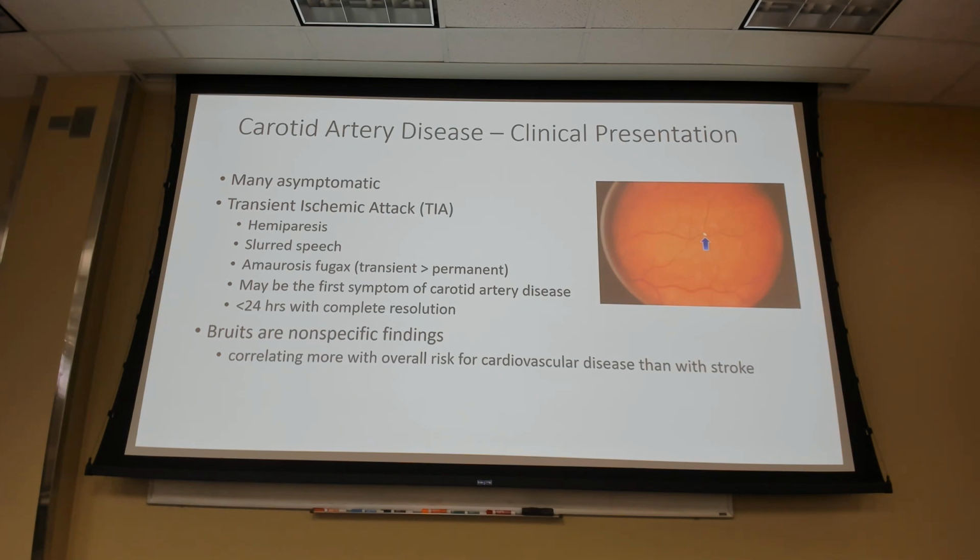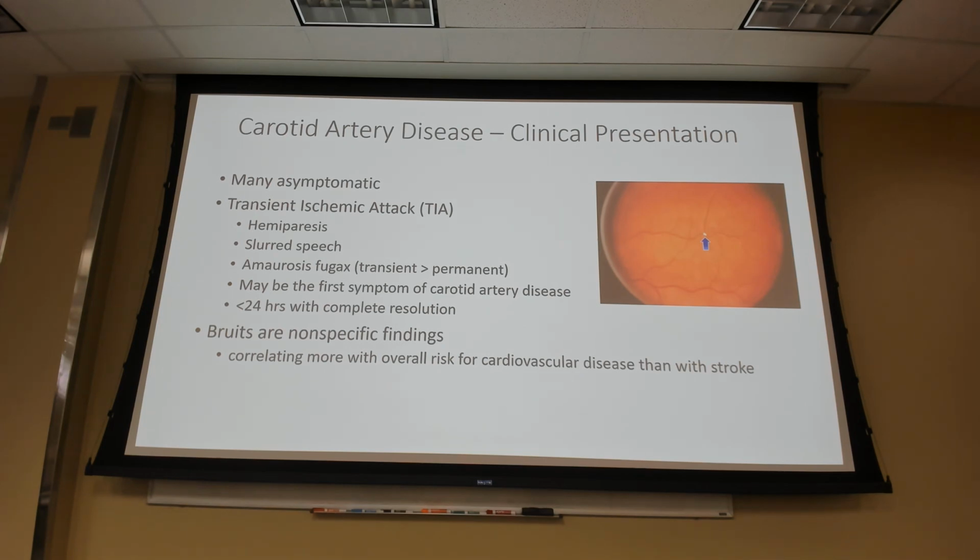They might have amaurosis fugax, which is just an embolism of the ophthalmic artery, and that causes temporary monocular vision loss, which can become permanent. So these may be the first symptoms of carotid artery disease. This is why we need to consider this when we're working on those stroke patients. So typically if we suspect some sort of cerebrovascular accident, a lot of times we'll get a CT of the head, non-con, which doesn't work real well. It only looks for a bleed. So this typically is not caused from a bleed. It's typically from some sort of embolism.